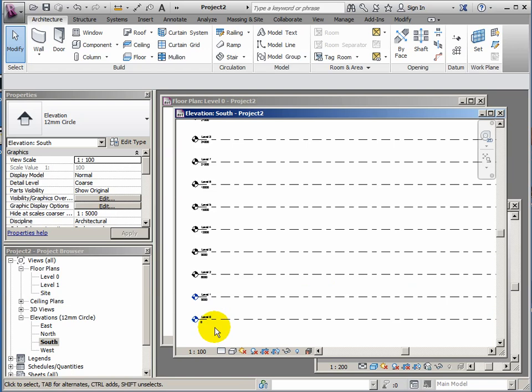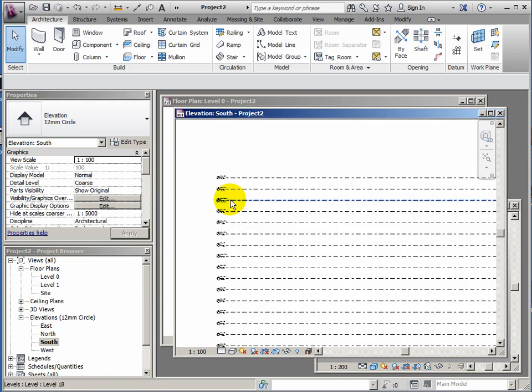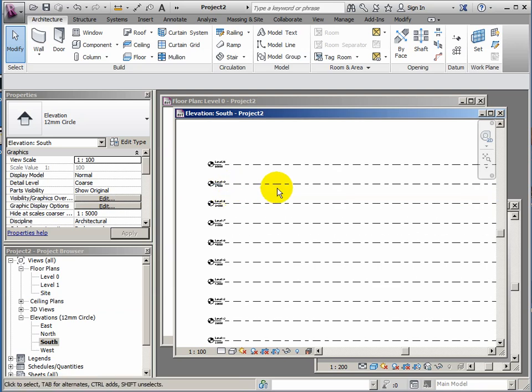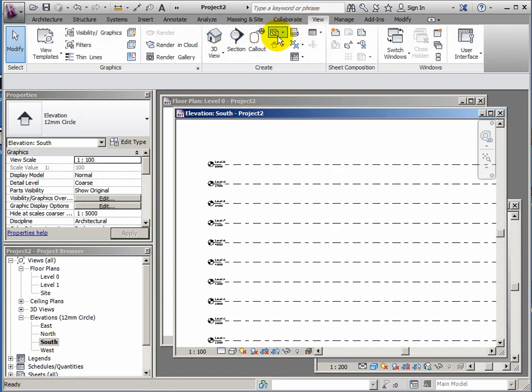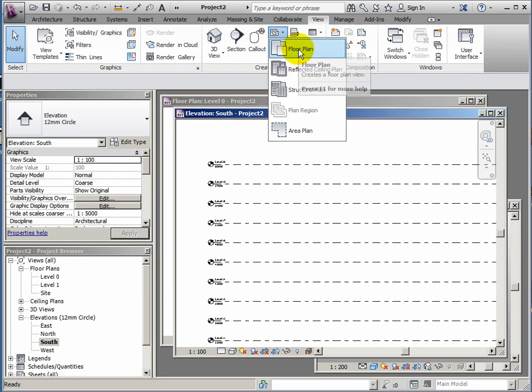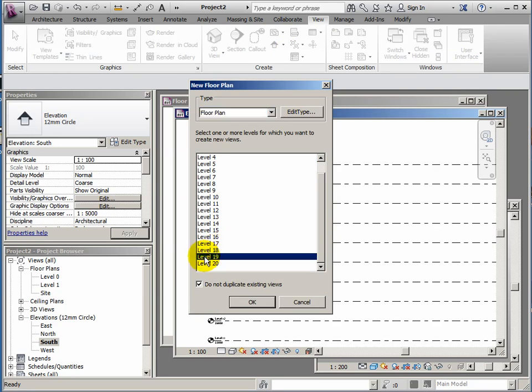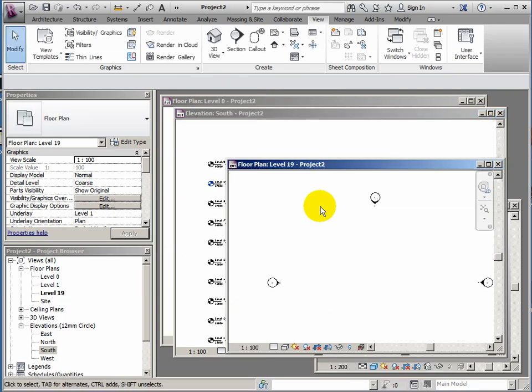Now notice the two original ones were blue, so there's a plan layout for each of these, but there isn't a plan for the rest. At this stage it would be a bit wasteful making a plan for every one. But let's create one for level 19 so that we can make sure that the shape has changed all the way up. So to do that, you go to View, and looking for this icon, a bit shrunk here because of my Camtasia screen capture, it's Plan Views. I want a new floor plan of level 19, and OK.